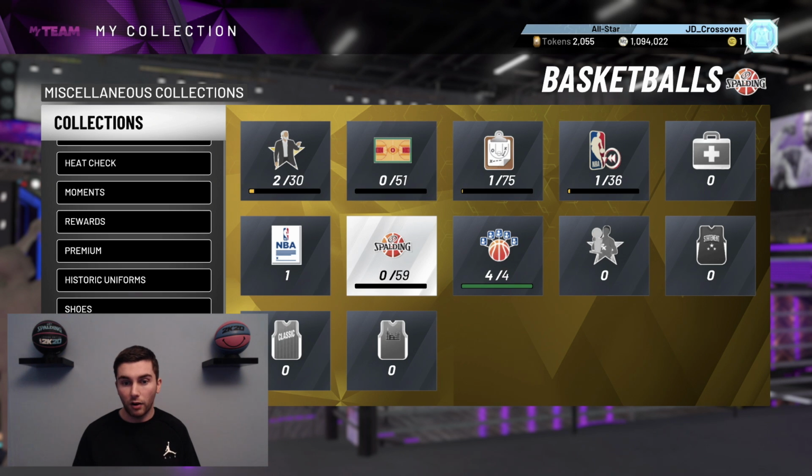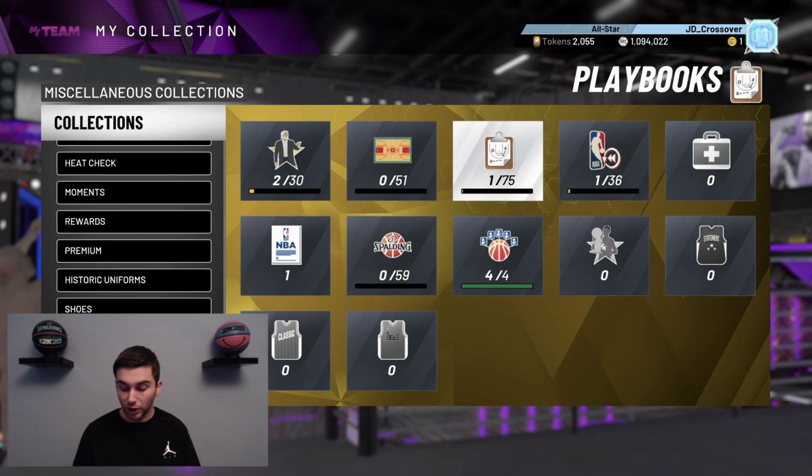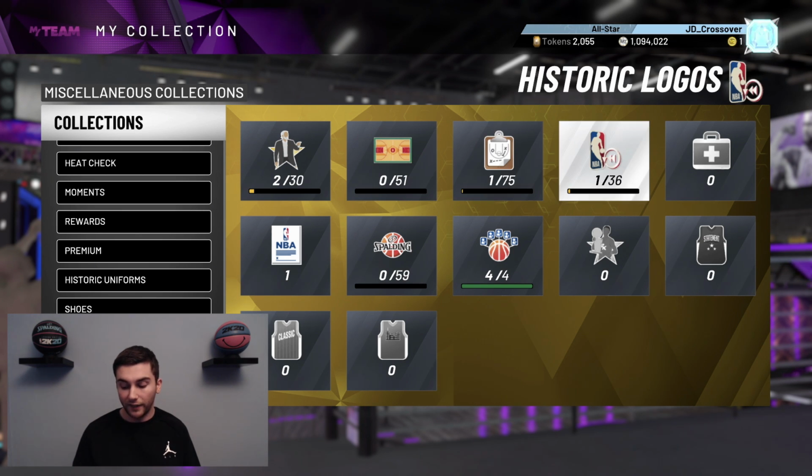The balls, where there are 59, again, we're going to put 500 MT on that, which comes in at 30,000 MT. The arenas, there's 51, again, 500 MT, about 25k. Playbooks, 500 MT, about 37.5k, and the arenas, 500 MT, and 36 of them, which comes in at about 18k. So in total, we would add 545 cards, give or take, to our collection for a combined 275k MT.